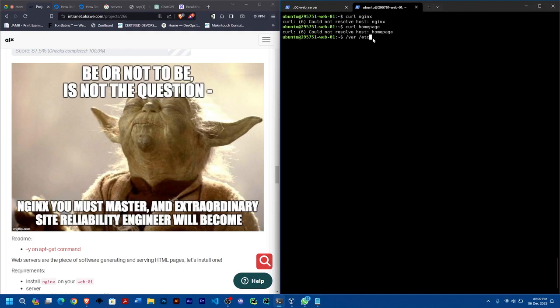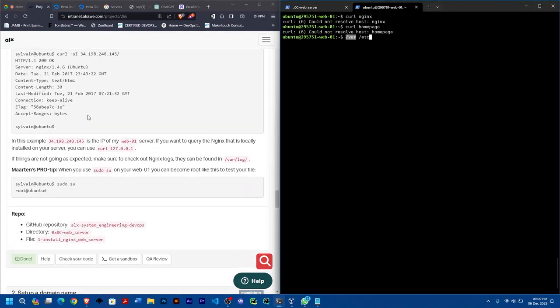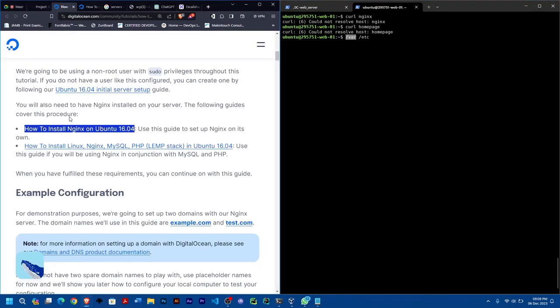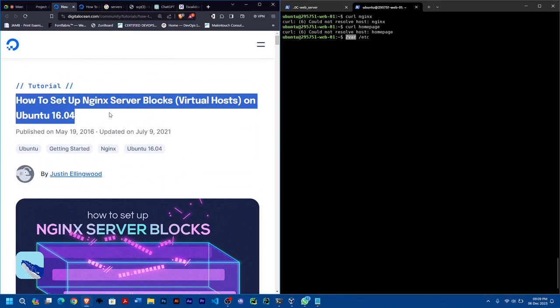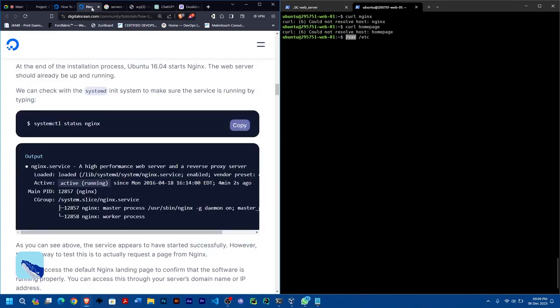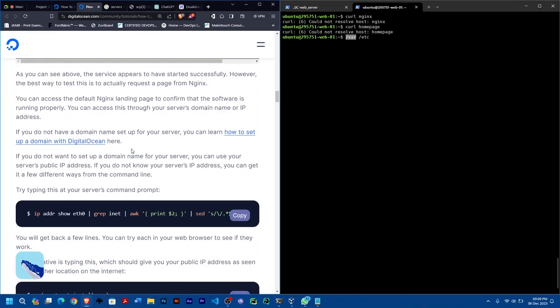Now the position of var is the configuration of the nginx. Configuration simply means if you want to set anything up. The configuration of var is to set up anything that is going to return to you as a page. You understand? So that brings us to this one, the link ALX put up. But you see that we have to start with how to even install it.